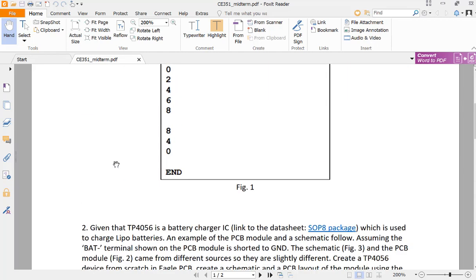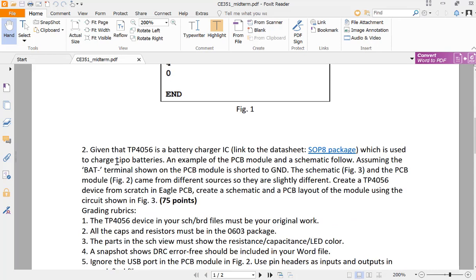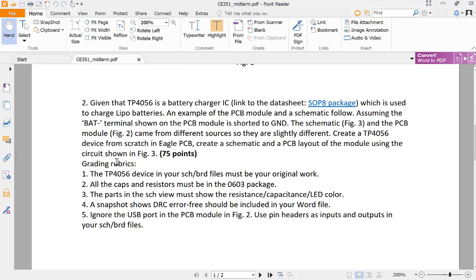If you really don't know how to do it, send me an email. I'm going to send you the solution, but I think you should be able to do that. And for the next one, a couple of issues here I saw in your submissions.